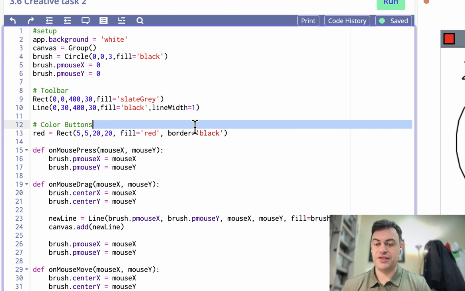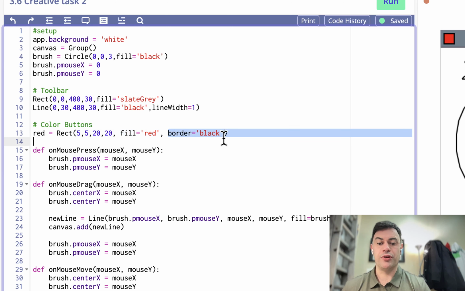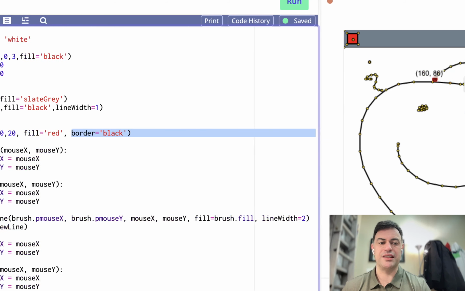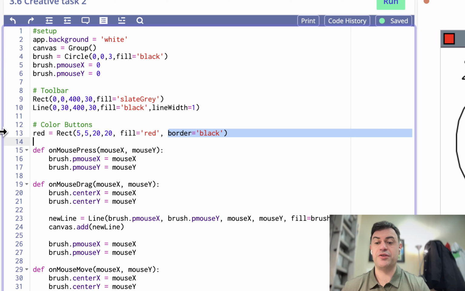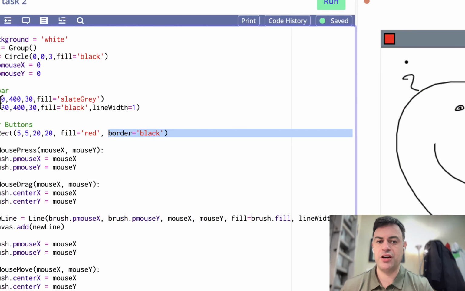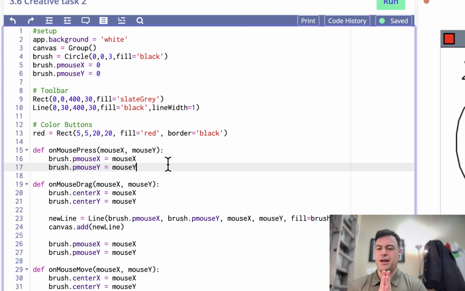But anyways, here we go. So this is our button. It's called red, and it's just a rectangle. And you can design it however you want. You can make it a star, a circle, you name it. You can have a bunch of different things, but the important thing is its fill color is set. It has a border color as well. The border is a little intense, but I'm leaving it as it is, so feel free to design it how you want it to be. But I'm making things fairly thick and noticeable so that when you're watching this video, you can see with your eyes what is happening.